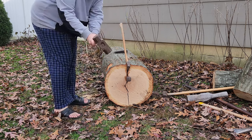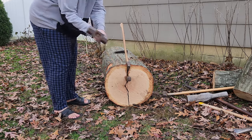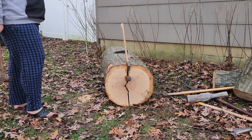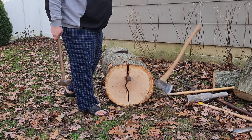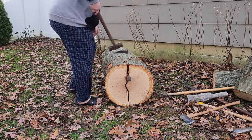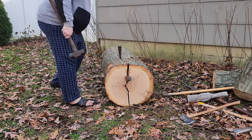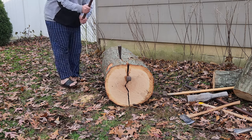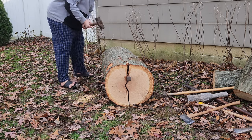Yeah, so I've talked about this a little bit with people. I'm not really worried about an axe hurting my foot. I'm more worried about the timber, or other factors, like a splinter would suck. Getting a splinter below your toenail, like in it. Oh man, that would suck. That's why I try not to have fast movements with my feet around rough timber like this.